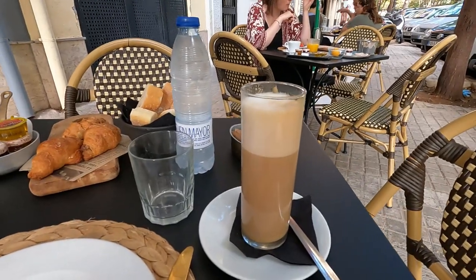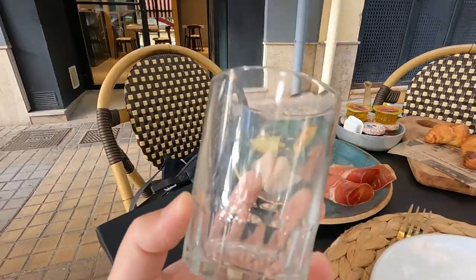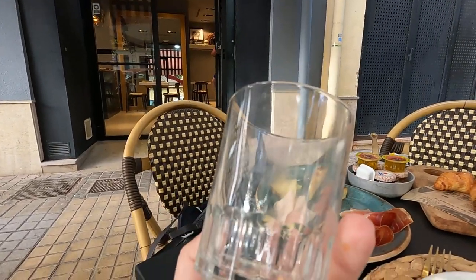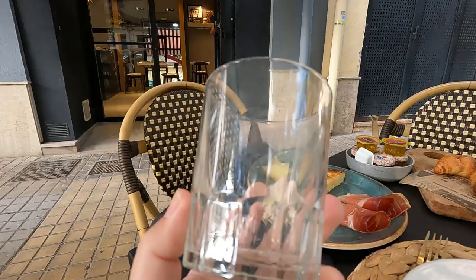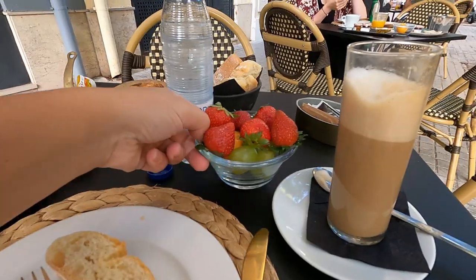And they made me coffee, and he was gonna give me orange juice. I don't drink orange juice normally. I don't know if you can see on camera, guys, but the glass looks a little off, either it wasn't washed well or it had detergent on it. Bowl of fruit too. I like that, guys. I had the breakfast, guys, and that was definitely the best part of staying here.